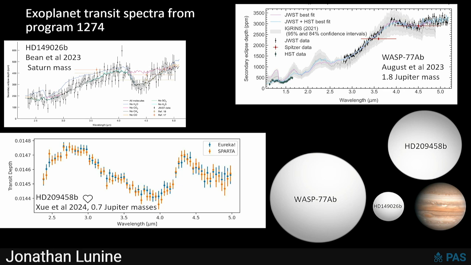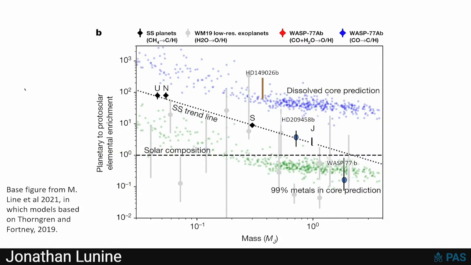And then HD 209458b, which has a little heart on it because a group of us wrote a paper about doing transits on this in 2001. That's a primary transit, so it's a transmission spectrum. All from JWST, all a single visit. So it's 2 visits, but for the 2 different parts of the spectrum, HD 149 and 209 are near cam, WASP-77 is near spec, and so each spectrum overall is the equivalent of just 1 visit, about 10 to 20 hours of time. So what are the results?